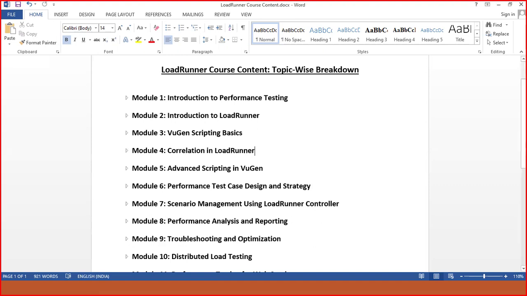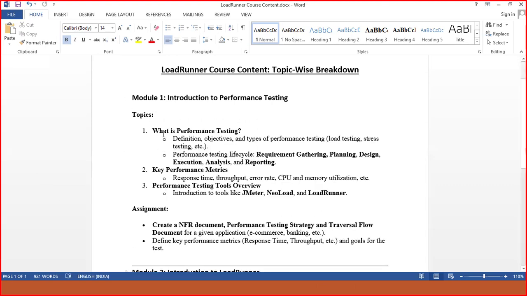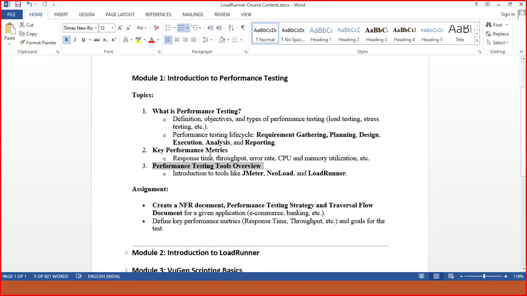Each and every module has information on what topics are going to be covered. When it comes to the introduction to performance testing: what is performance testing, what are the key performance metrics, and what is the performance testing tool overview. I'm going to introduce those things first.